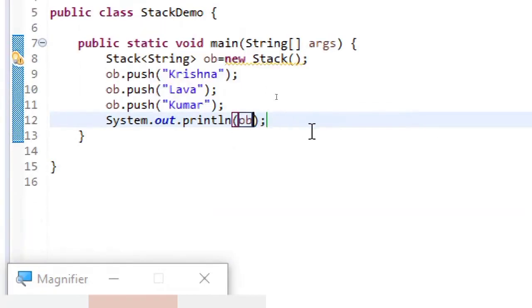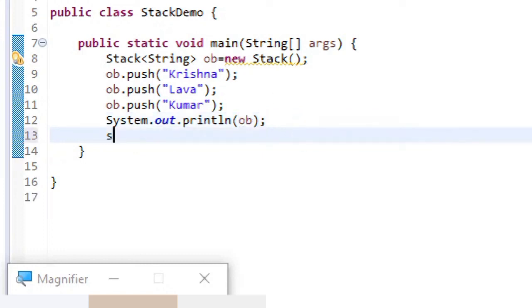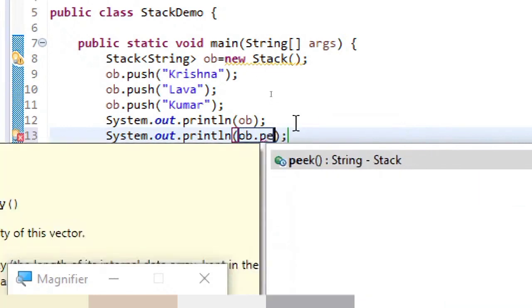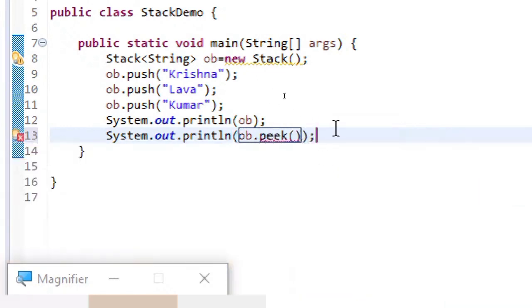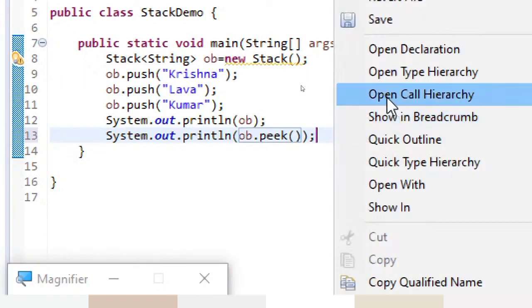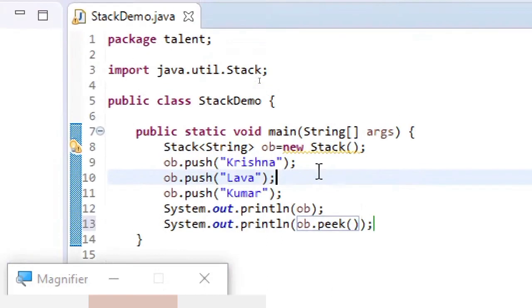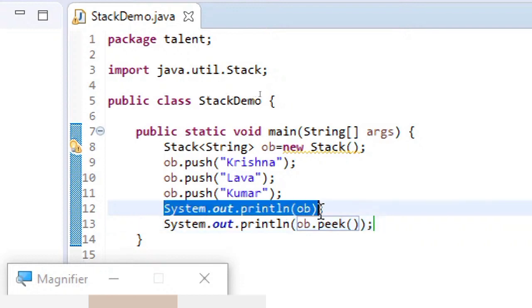Hope you can understand the reason, because this is extended from vector, and vector is inherited from list interface only. So let's see with other functions. Ob dot peek, and okay, what we'll do is I'll just display the same thing after this.